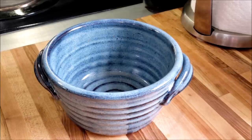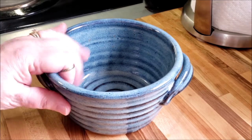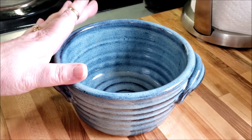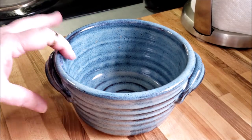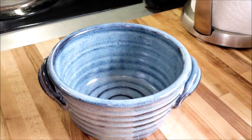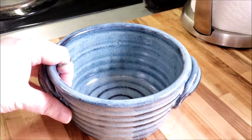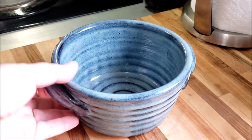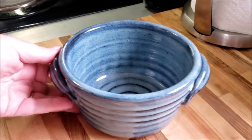Hello, everybody, and welcome to Sutton's Days. I am so excited to take you on one of this month's series that we're going to do. Some of you have been around with me for a while and know what this is, but just in case you don't — this is a bread baker, specifically a bread baker by Neal Pottery. This is so super cool. I love this bread baker so much that I ended up buying three and I have a fourth on the way. It makes the perfect little loaf of bread for two or three people. It is gorgeous — handcrafted pottery made right here in the United States of America at Neal Pottery in Ohio.